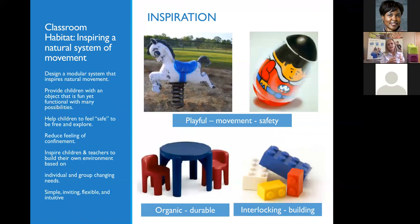When I go in, what I find fascinating, maybe because I'm newer in the educational market, is that a lot of the classrooms have this durable, long-lasting furniture that's made of steel and will last forever. And that's part of the problem. It's going to last forever, and that's great in one way, but in another way, if it's not changing with the changing needs of the curriculum and the changing needs of education, then it becomes an obstacle in the classroom. And I also want it to be simple, inviting, and intuitive.